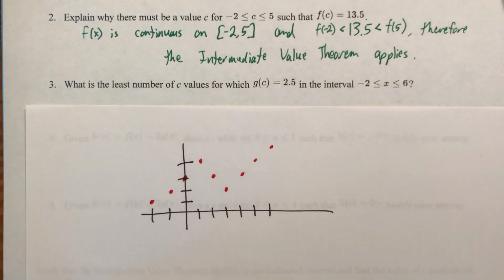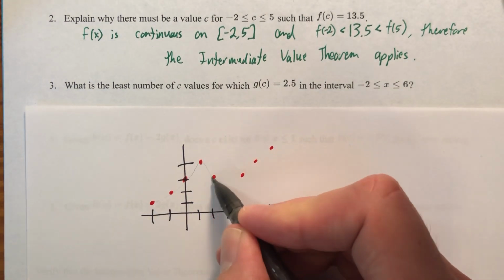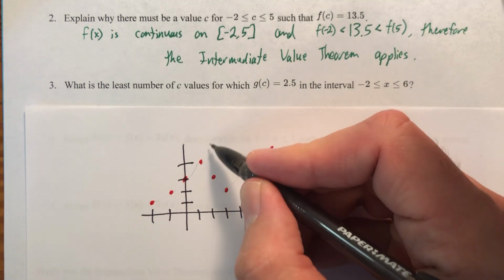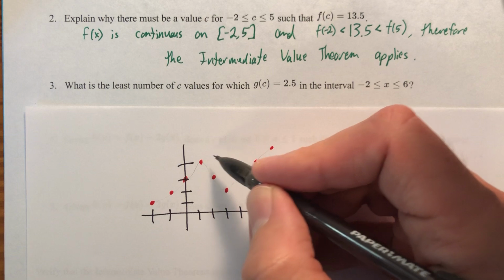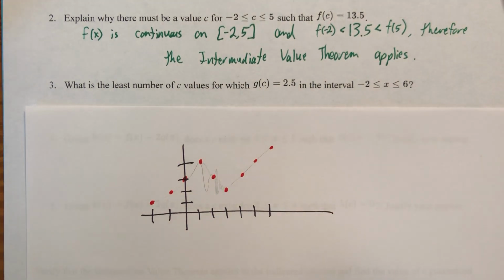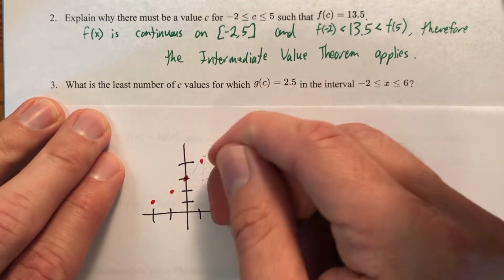Now, I don't know what happens in between the dots. Maybe they do connect like this. Maybe they connect in some way where there's some craziness, maybe some infinite craziness that happens in between them. I have no idea. I can't guarantee that. I do not know. But here's what I do know.